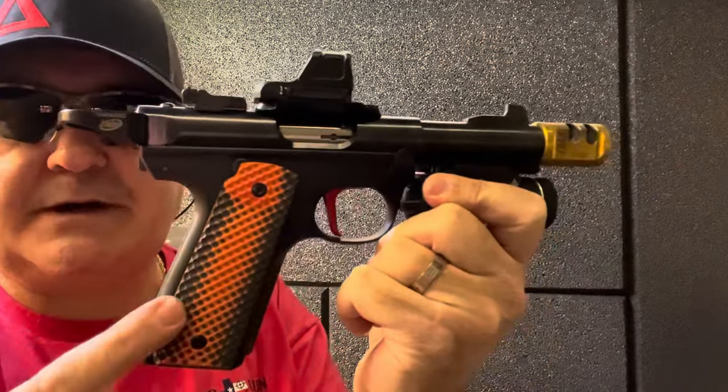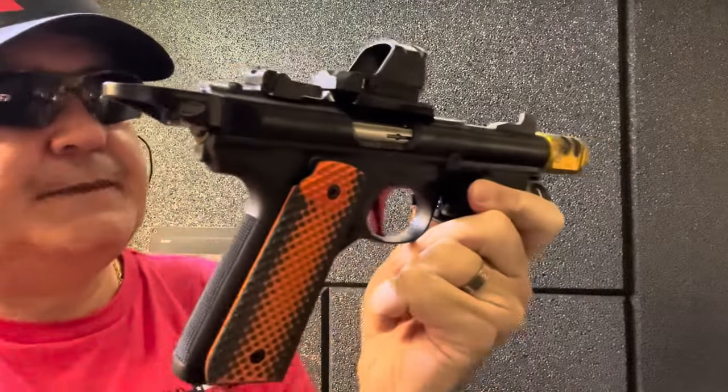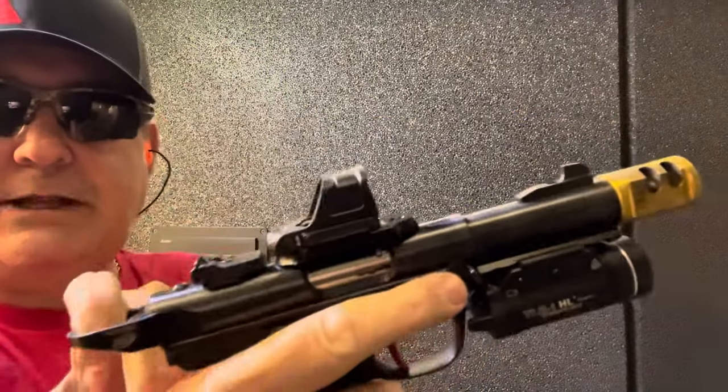Got the lock grips on here. Had those custom done, and they are thickened. So, and this is unloaded. Do have the Apex trigger in here, and the Halo charging handle from Tandemkross. But let's shoot it. Let you see what it does.